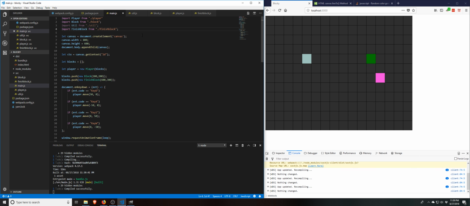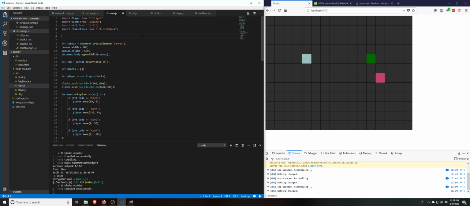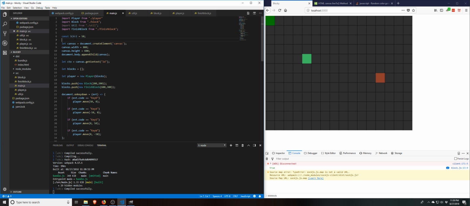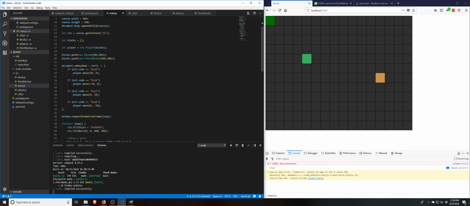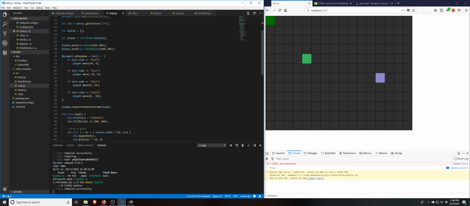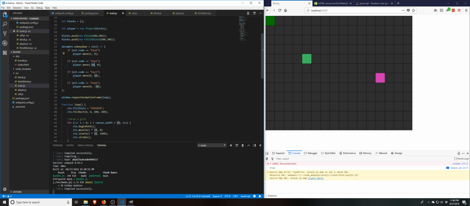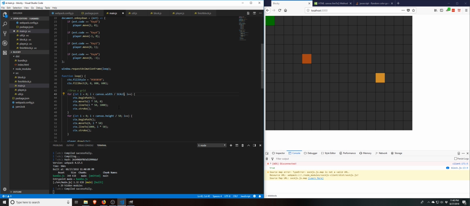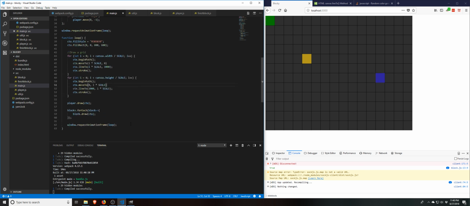So I think the way we should do that is, in our main file here, we'll create an actual variable. We'll say const scale equals 50. And now we're going to use scale for everything that would normally be 50. So, for example, the player, that's all fine there. We're only going to move one position each time, divided by scale. So every time we see 50, we're going to replace it with scale, basically.